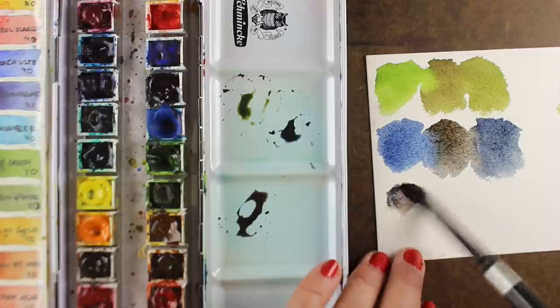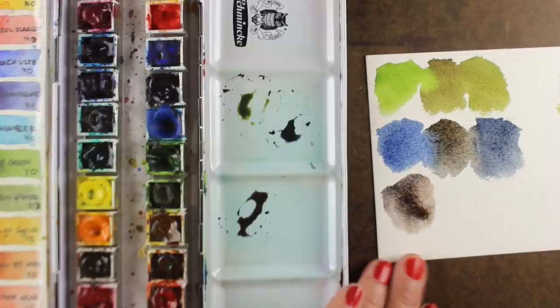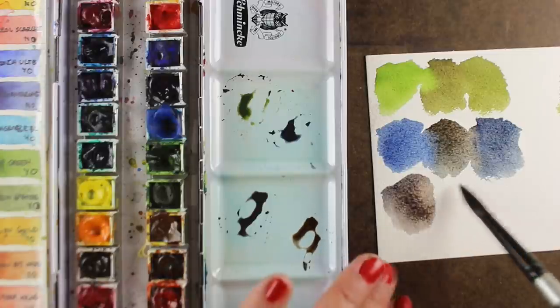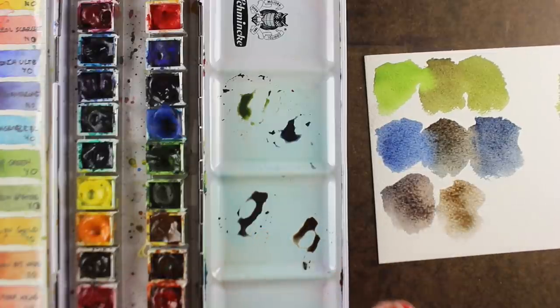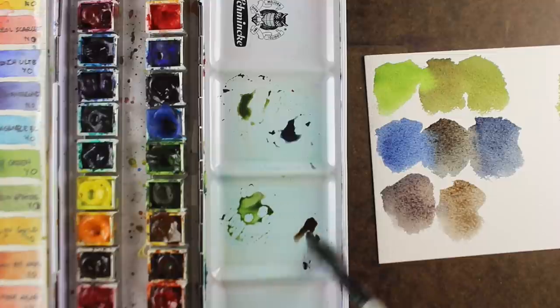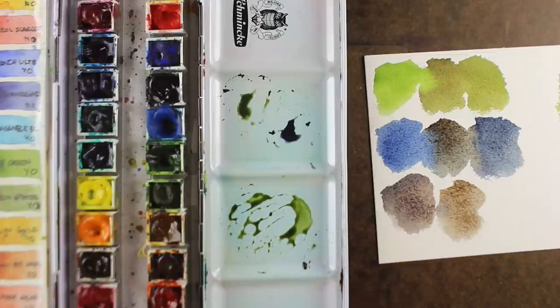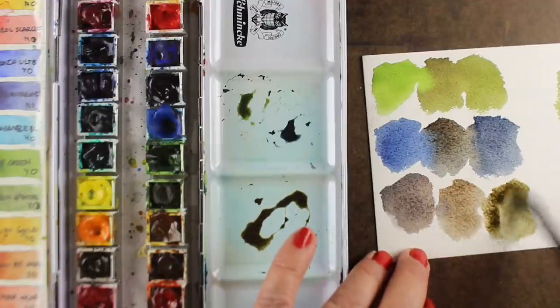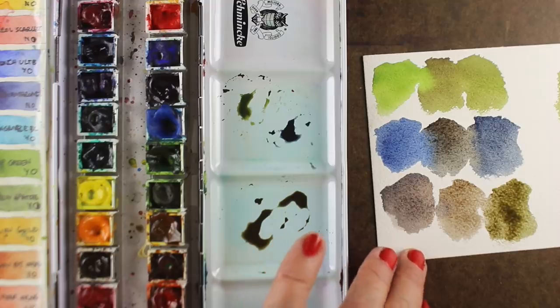Mix a little blue with it, you can mix a little green with it, and you can push that color one direction or the other. It's a little harder for a full sky or a large area because you have to mix up enough paint to make that happen. But I'm going to talk through a way to do a sky in this video where you don't have to worry about exactly mixing up all of the right amounts of everything. Here I'm just fussing around with making a kind of a mushy green-brown color.